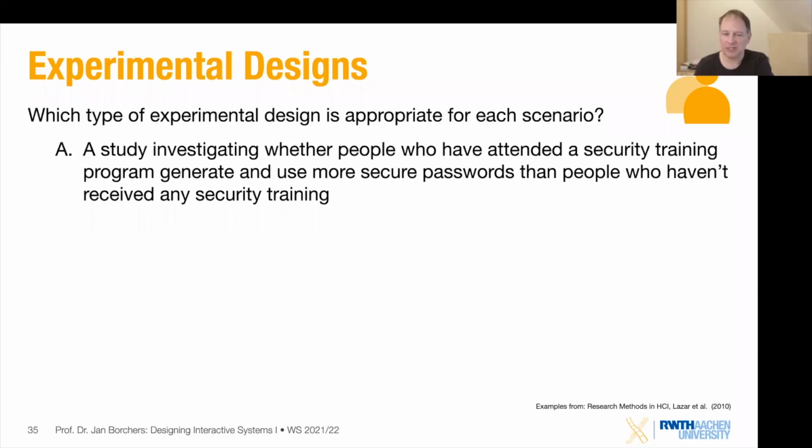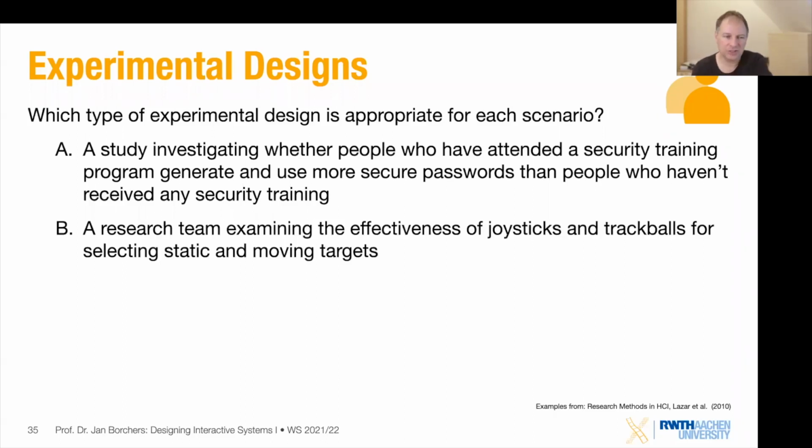Exactly. So unless you have the chance to actually make the security training happen as part of your process, and thank you, Felix, that is a smart approach, and we've actually used a similar model in our own experiments at some point when we introduced a teaching aid. We just looked at the student performance before, then we introduced the teaching aid, and then we measured again. But if you can't do that, then you have to go between groups. Absolutely. The training would have a learning effect that cannot be undone. You cannot unlearn your training.